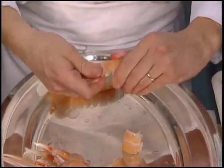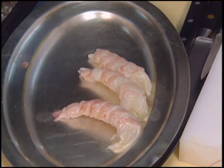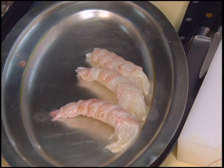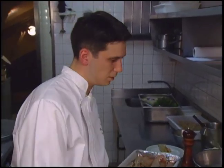You have to count on big langoustines like this one. For an appetizer, you need about 4 large langoustines per person. For this appetizer, we want to use 4 of these langoustine tails per person. This will be set aside for another recipe.